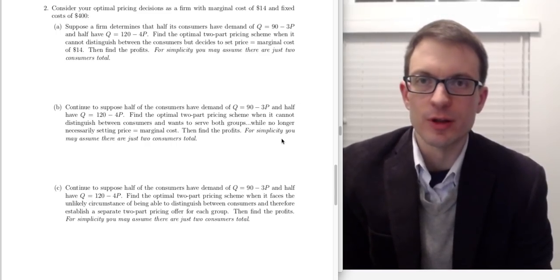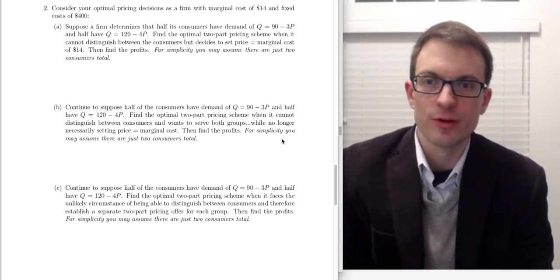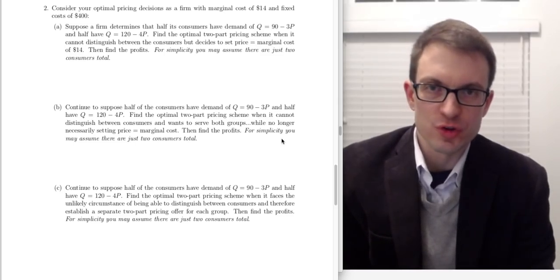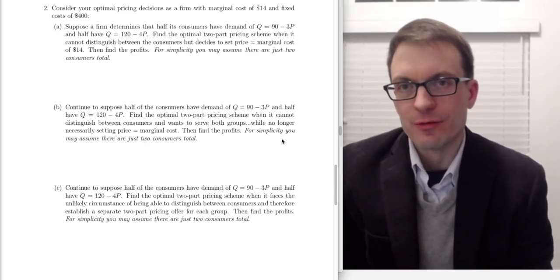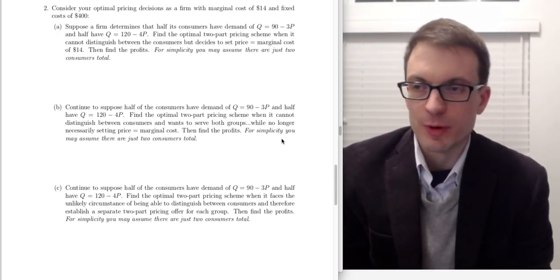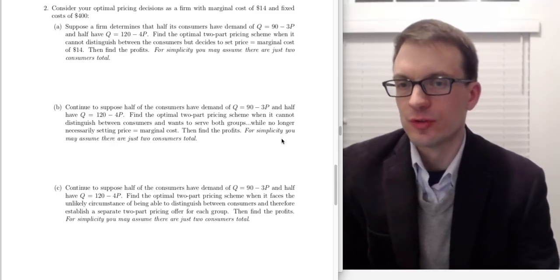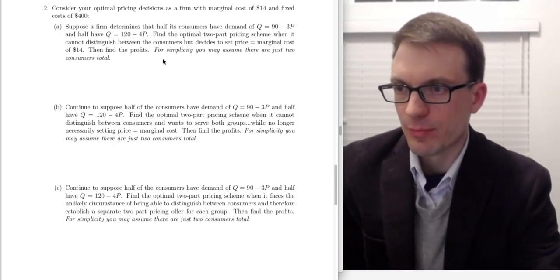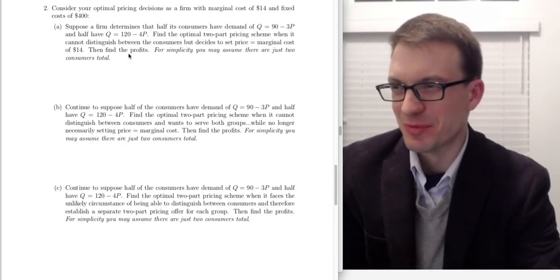So in this video, I'm going to do an example of a two-part tariff problem. This is a situation where you would have maybe two groups of demanders and you'd have to come up with the optimal two-part tariff. I built this into a relatively elaborate problem, which is good. It gives us lots of practice.